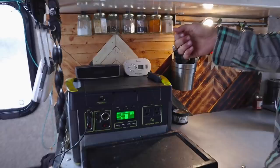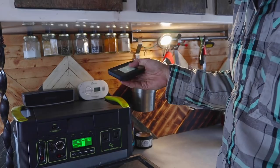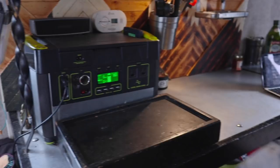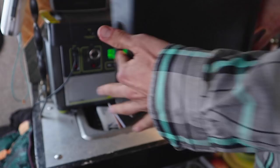Here we have our electronics. This Bose speaker puts out a lot of really good full sound — it's excellent. We have a carbon monoxide reader, which is necessary because we have the wood stove. This is our internet — the plan is through Unlimitedville and it's unlimited data and excellent. This is our 1000-watt-hour lithium Goal Zero battery; we keep it up here so it stays warm and is accessible from the bed. Over here we have a 400-watt-hour AGM Goal Zero that I use when working on the bench to charge my gear.